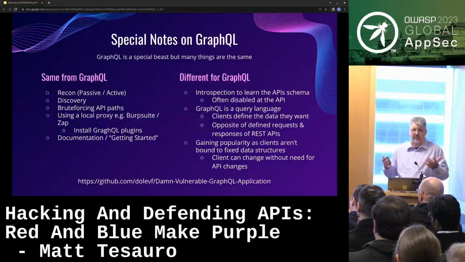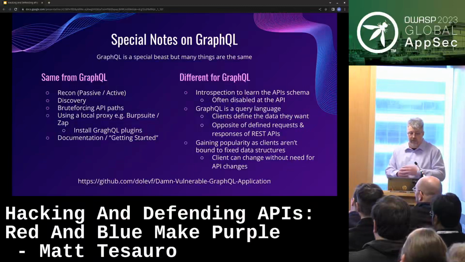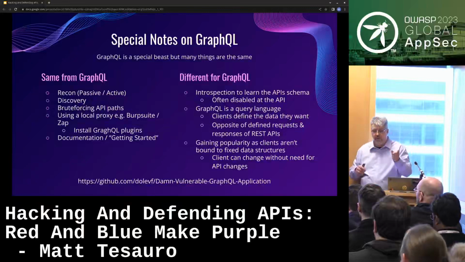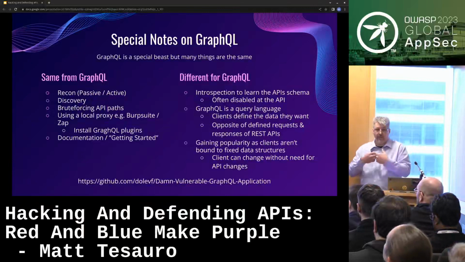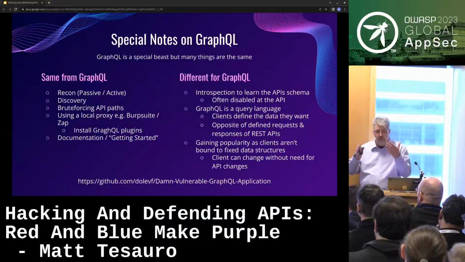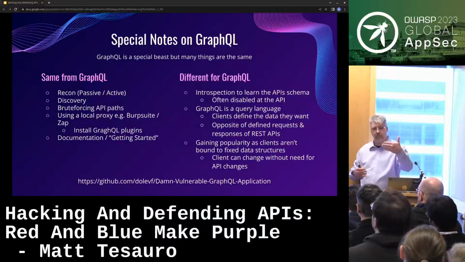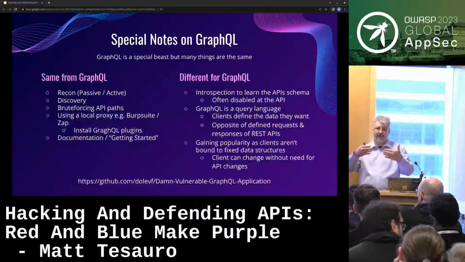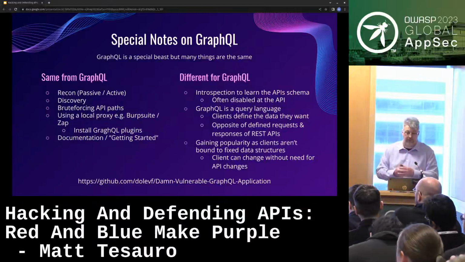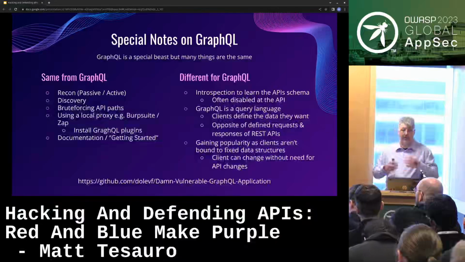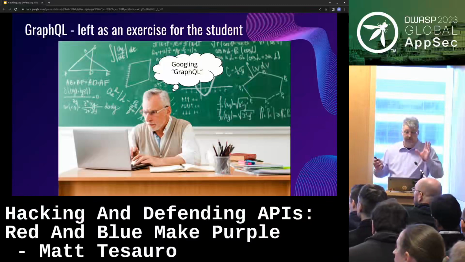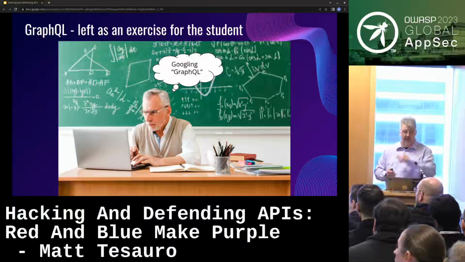GraphQL is like a query language. It's like SQL over HTTP almost. And the great thing from a developer perspective is I don't have to guess what the client wants. They can just ask for it. It's like a database call. As long as there's table data there, they can get it. So there's not this weird forced connection between the version of the REST API and the client, where I want to add something on the client and I have to rev the version of the API. All that goes away. So this is only going to get more frequent. It's a really useful pattern for developers. It's just interesting to secure right now. That's all I'm going to say about GraphQL. It's left to you as an exercise.